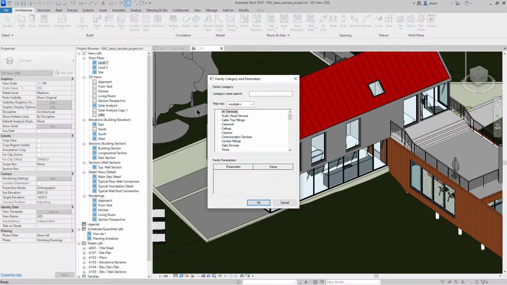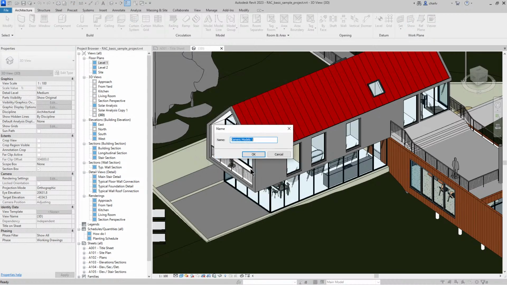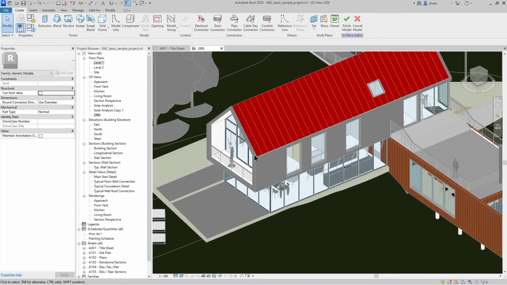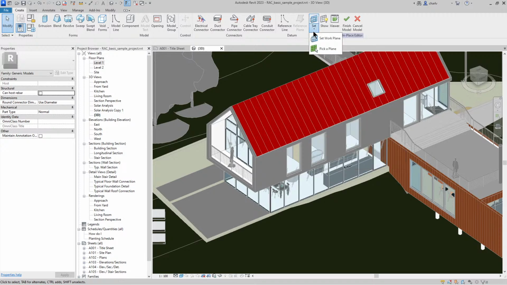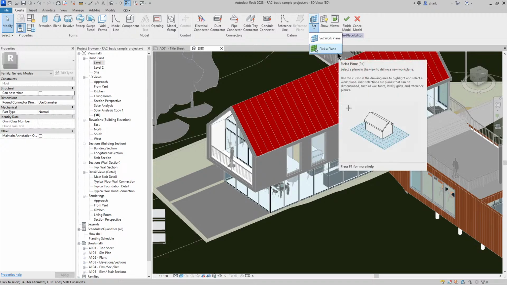If I go model in place, maybe I want to create just a generic model for now. If I want to create this on a specific face of this building, maybe on the roof or on the side of the building, in the past I had to create a work plane by going through the motions, but this time I can just say pick a plane. That saves a little bit of time.